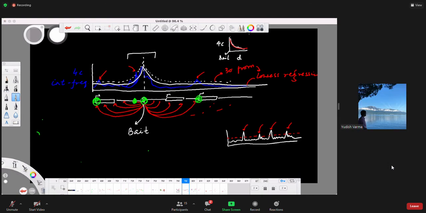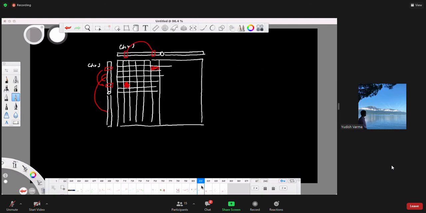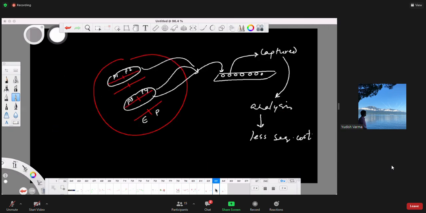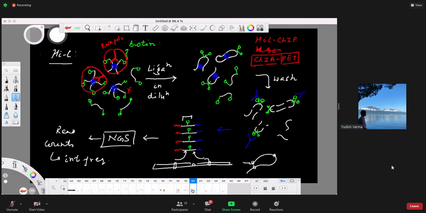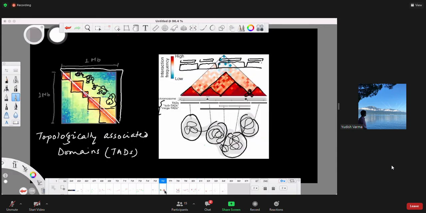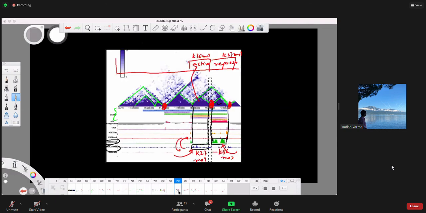So then, if you don't mind, my question was about the figure that you showed. There was a TAD with only one edge of the triangle darker and the other edge was not as dark. Not this TAD, the other one. Yeah, here. So how can we visualize a TAD like this, because it's not uniform?